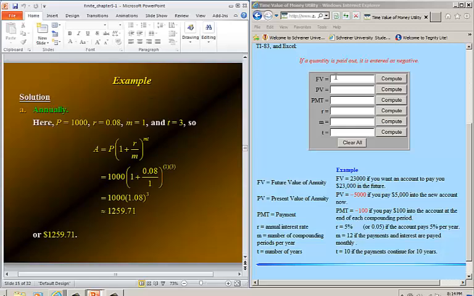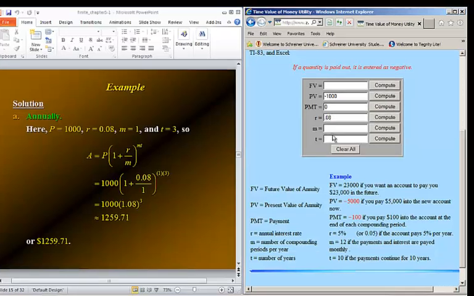Compute it for annual. Future value, that's another name for accumulated value. The present value is the principal, and at protocols we will enter that value as a negative number because the money is going out from us. We will not be using the payment slot at this point, but we will in the future. R is the nominal rate or the annual interest rate. In this problem it is 0.08. We hold this investment for 3 years, and so T is 3.